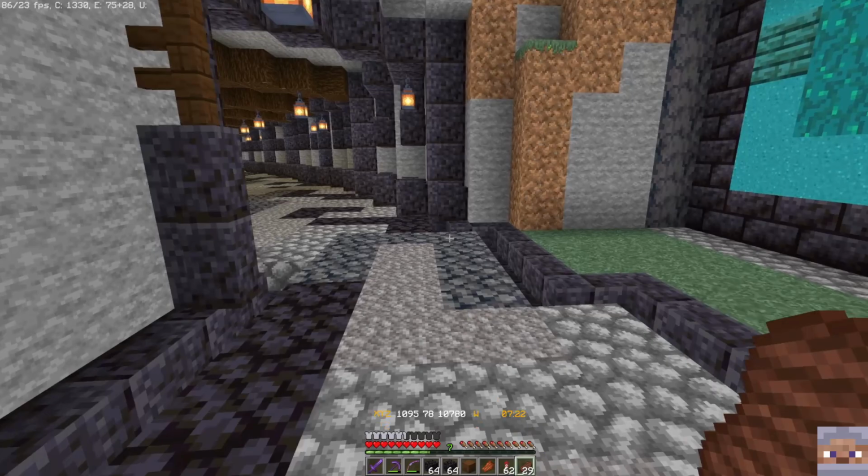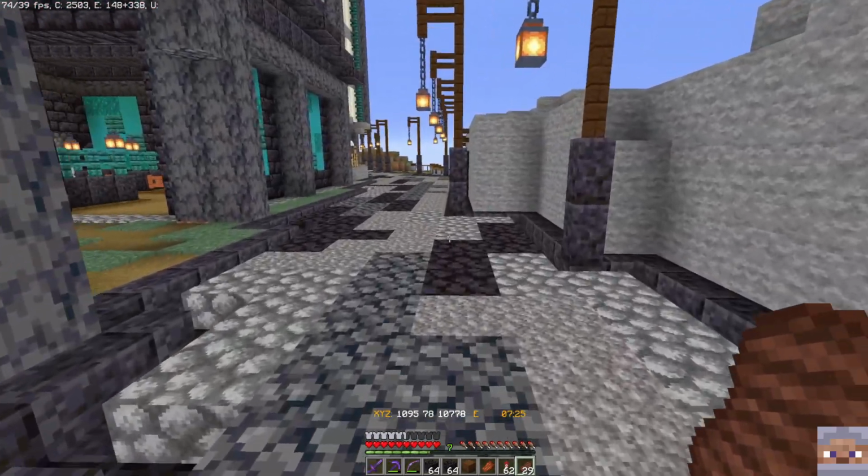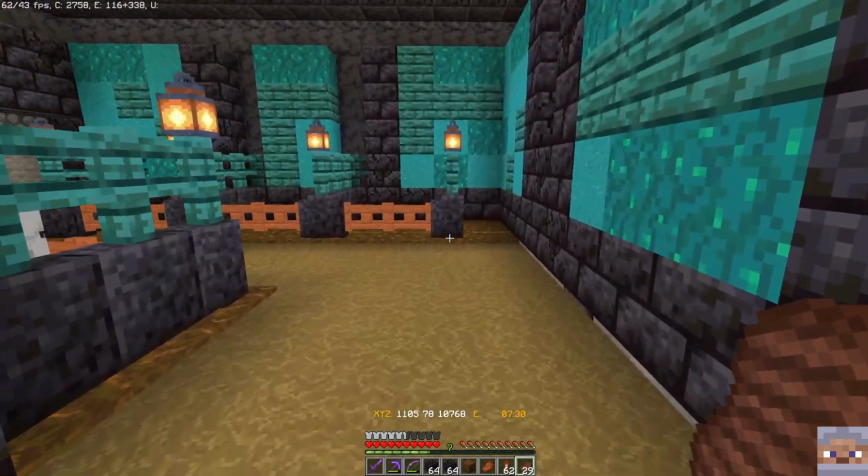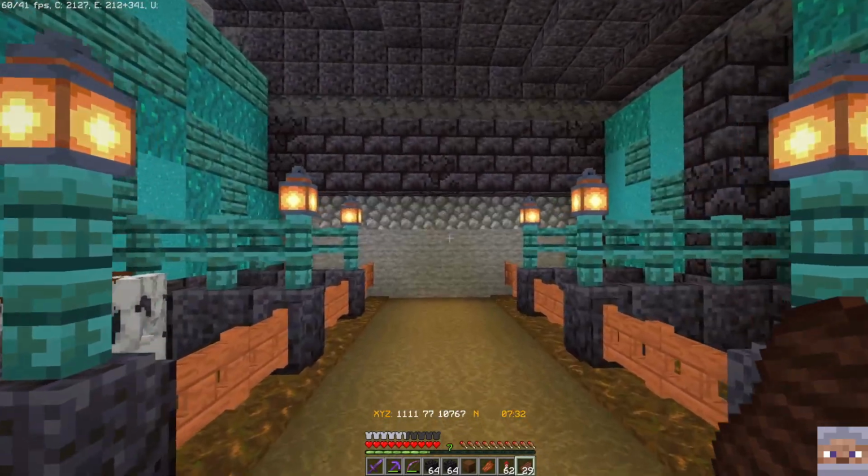So I'm coming in here, and I'm wanting to go ahead and relax. So I'm going to go ahead and say, hey, perfect. I ride my horse in, and there we go. We got a stables, and I think the stables turned out pretty good.